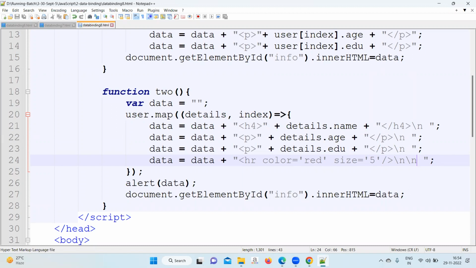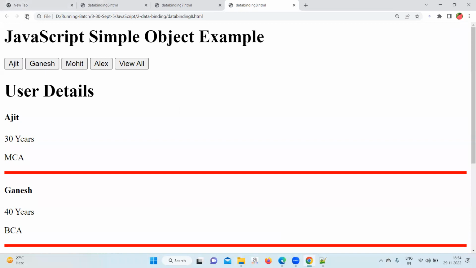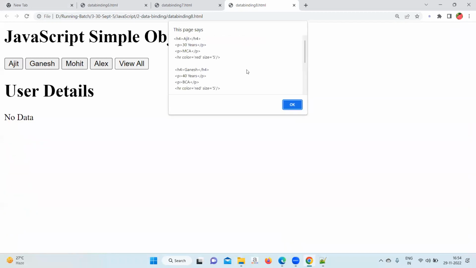Okay, wrote it. Let us see now. Click on alert, then you will get to know. H4, paragraph, HR, and then a 2-line break.